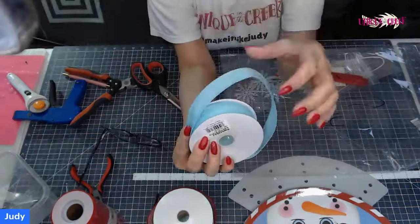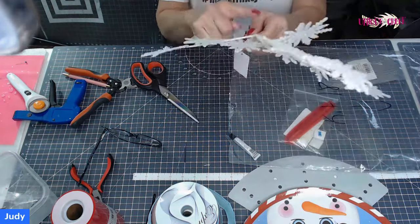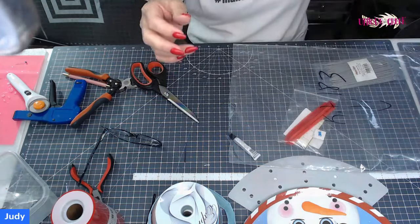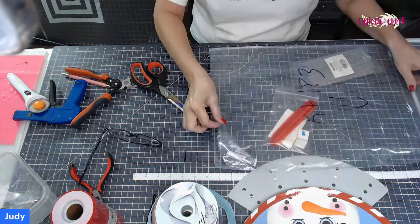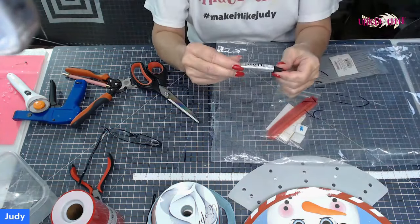Then you get one glitter snowflake pick. Okay, it comes like this. It looks like 1, 2, 3, 4, 5, 6. You have 9 snowflakes. So we're either going to cut the picks off or we're going to use individual snowflakes. I think I might just cut off individual ones and see how that goes. Okay, but we have 9 snowflakes here. Okay, perfect.